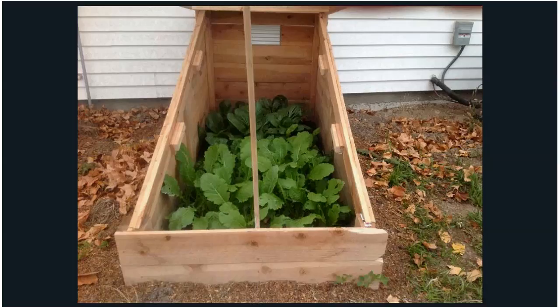And this is what was inside my cold frame. Just a couple cool season crops, some turnips, some bok choy. And so I really like growing it in the cold frame. And the really added benefit is I get to move it around quite a bit.